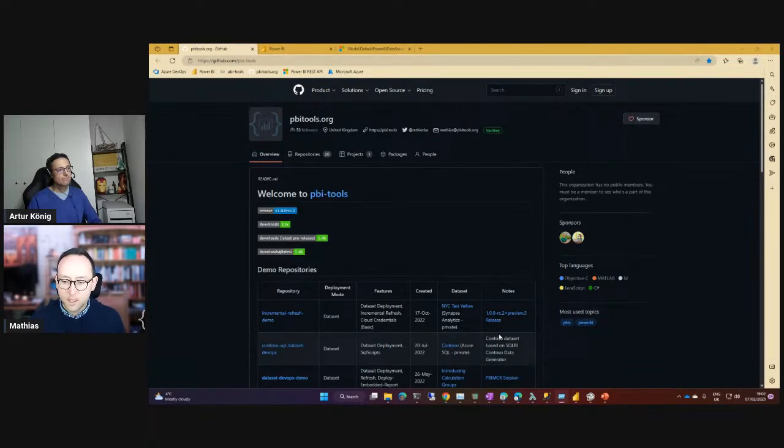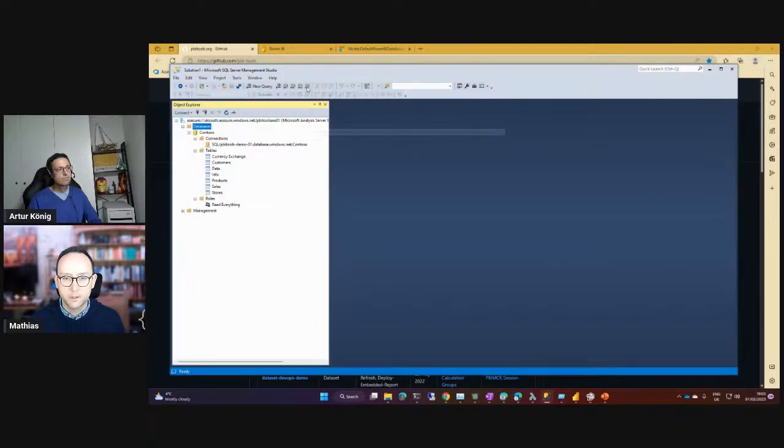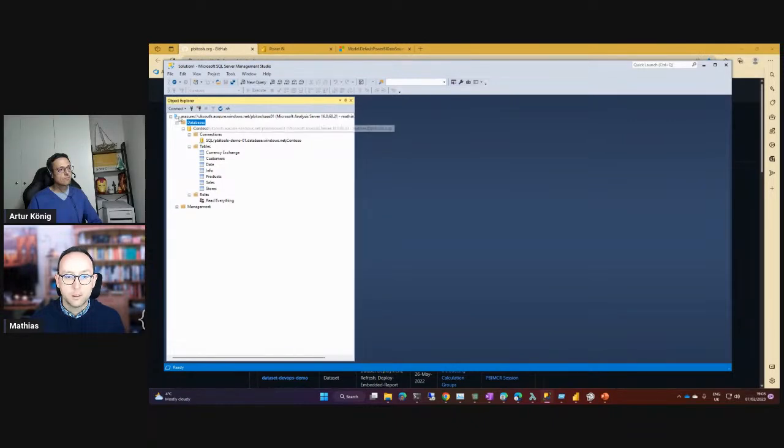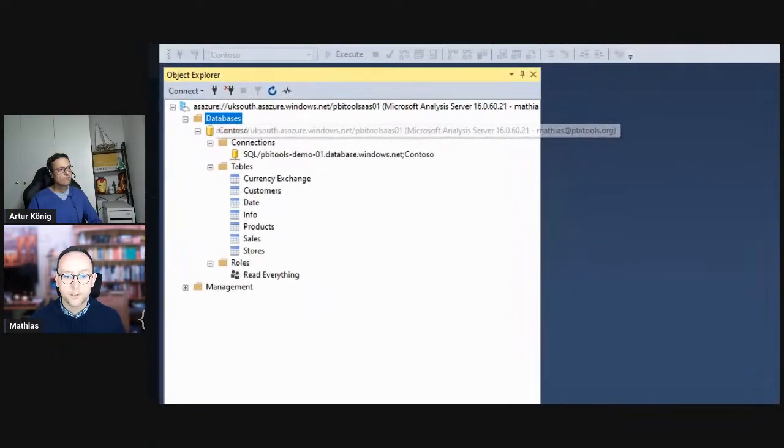So let me show you what I've done in terms of setup. So I've got SSMS here, where I've got an Azure Analysis Services instance. It's called pbi-tools AAS01.